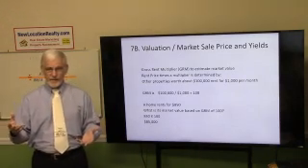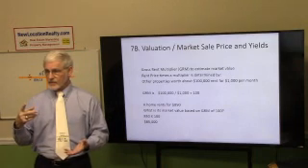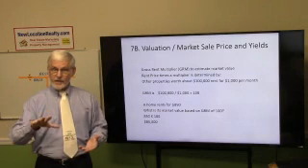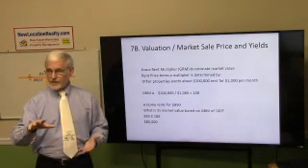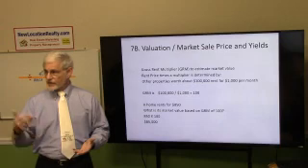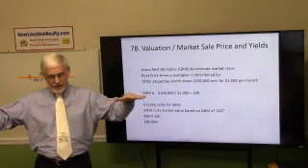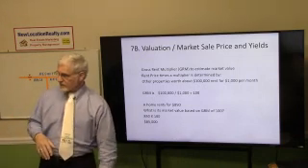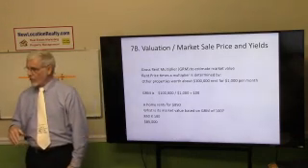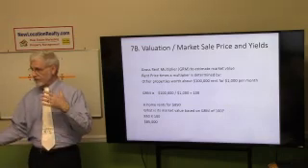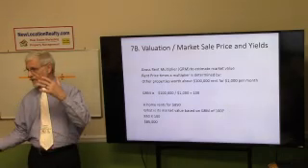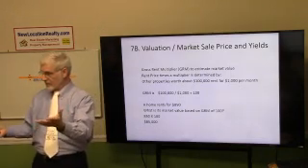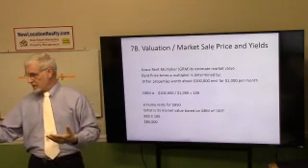Gross rent multiplier. Usually 1 is what we're looking for in our property management business. If the house is a $100,000 house, we want to see rent of how much? $1,000. That's kind of the first little hurdle we want to jump over. So you're using the value of the homes to determine your gross rent multiplier? Yes. Or rent, you can go either way. That's the thing about the gross rent multiplier. It's either a multiplier or a divider. If you know the rents, you can come up with the value of the house. If you know the value of the house, you know what the rent should be.